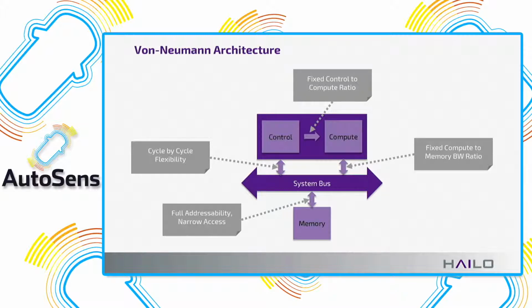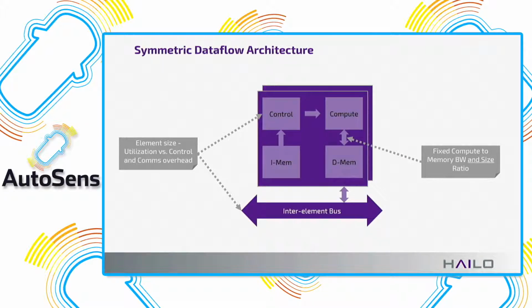So this is the von Neumann architecture. The sort of opposite is the symmetric data flow. As I said, replication of multiple elements. You would want to have as many of these as you can, and the reason is to make the spatial allocation of the problem efficient. If you're too coarse-grained, you can't map your problem to different elements. So this is one driving force.